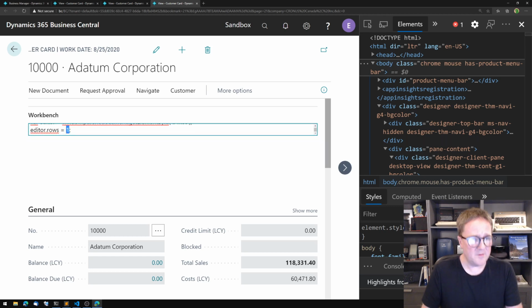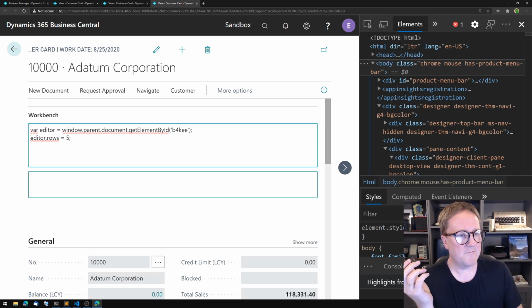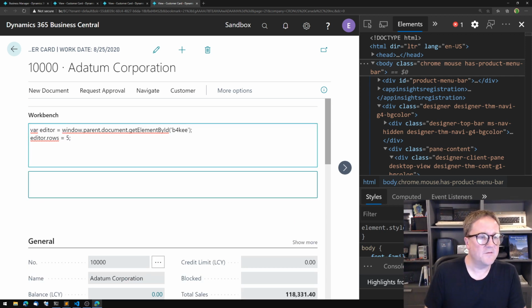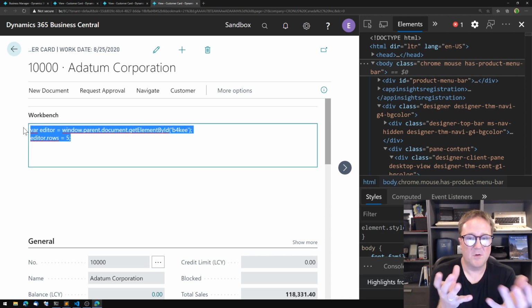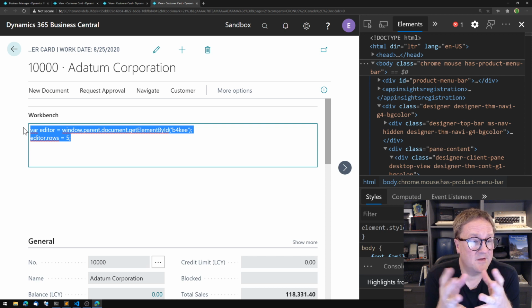So now we're hacking the UI. Now we're changing the interface. We have figured out the two lines of code we need to manipulate a control. So we could put that into a controller add-in and then control the size of a text area.